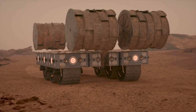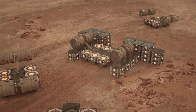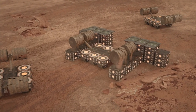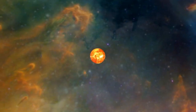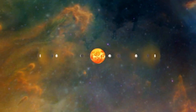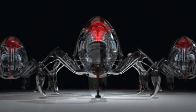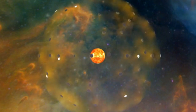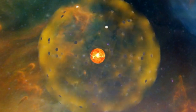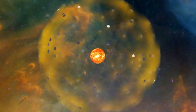The process of building the Dyson Swarm would begin with the construction of the first collector, which would be a slow process due to limited resources and energy supply. However, once the collector is complete, it provides orders of magnitude more available power, which can be used to build additional collectors and other infrastructure such as mining and manufacturing facilities. This power can also be used to power replicator bots which can help build more replicators and other resources. As the process continues, it becomes exponential, with each new collector increasing the total energy available for building even more collectors. Just within 70 years, it is possible to have a partial Dyson Swarm completed.